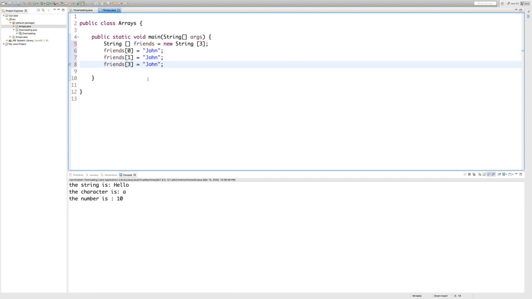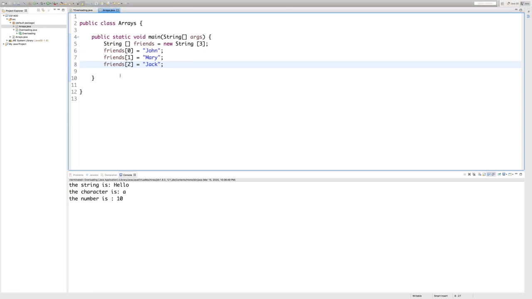Now keep in mind this has 3 friends, so the last index is not 3, but it's 2, because if I go 3, then I'm out of the array and I will get a problem that says array index out of bounds, and we will see an example of this. Let's just have a third name, Jack, for example.